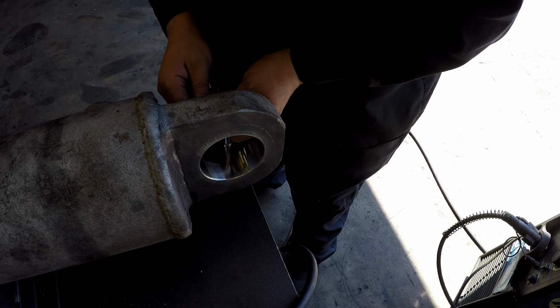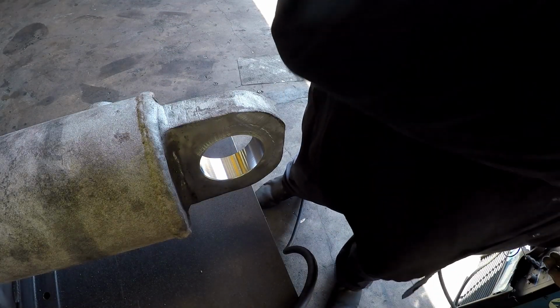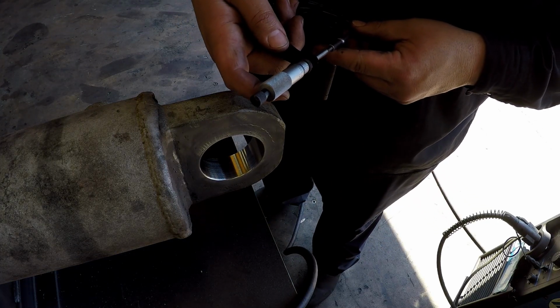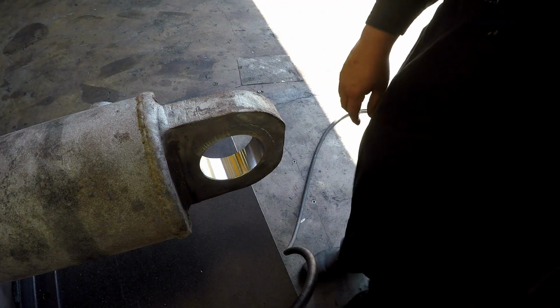So this is pretty much the end of this segment. It's what I wanted to show you on how I bore and sleeve a tube end like that for a mounting plate, an eye self-aligning bearing. Put it in the boring mill, bore it out, and make you a sleeve and weld it in. And then sometimes you got to come back here and polish it back out a little bit.